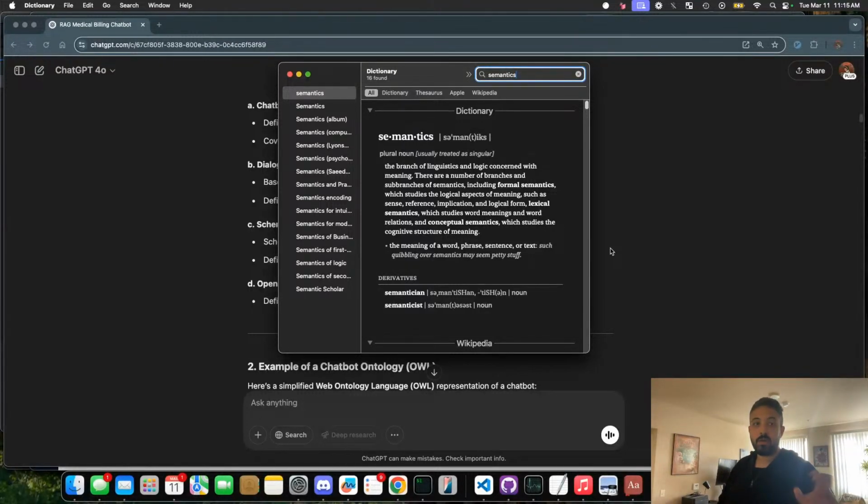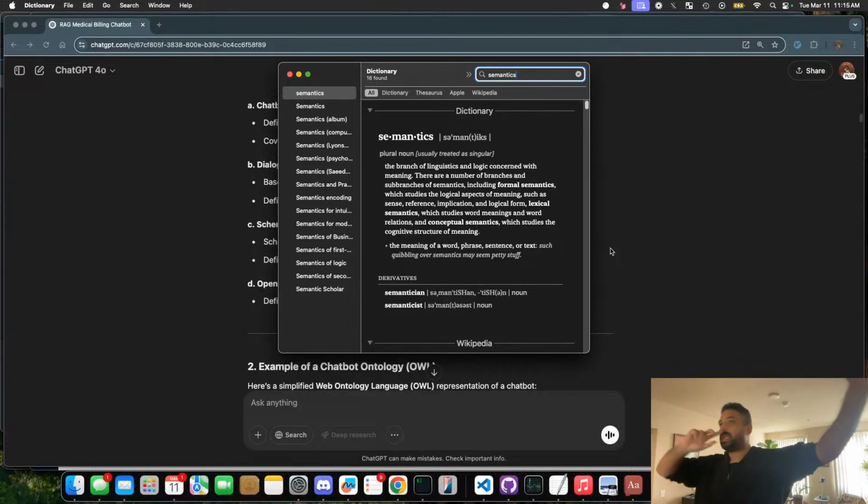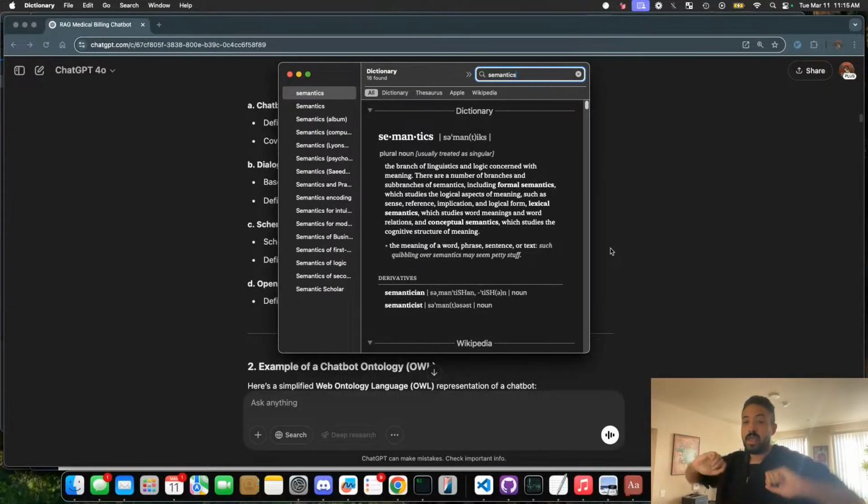So I can tell you that just from me, and this is another thing about triggering an LLM, all I have to do is trigger the LLM to say, we are having a conversation about ontologies and semantics, and it knows exactly what I'm talking about, right? Other people are prompting it like, you are a super genius at doing X, Y, and Z. And I'm just like, we're talking about ontologies and semantics. That's it. One sentence, we're done. Move on.